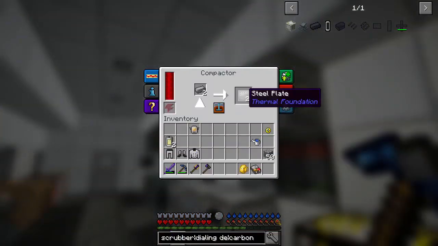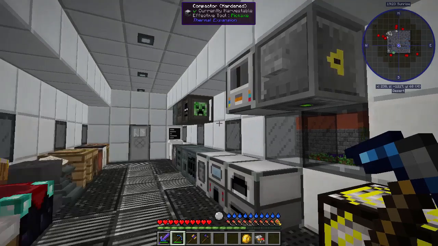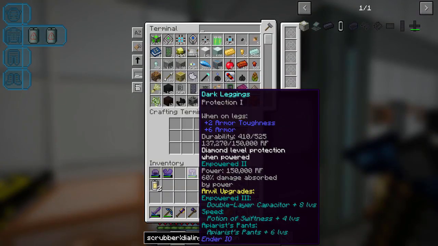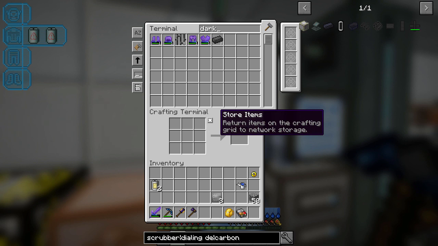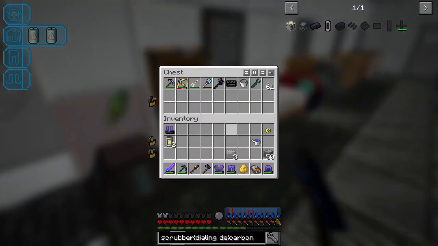Craft that up. And this will be done here in a second. So let's take off this armor. We'll put on our spacesuit. Actually, let's get our dark armor out of there. I'd like to keep that in here.